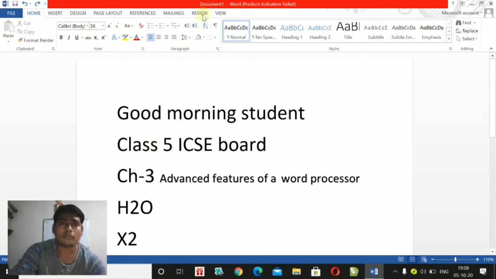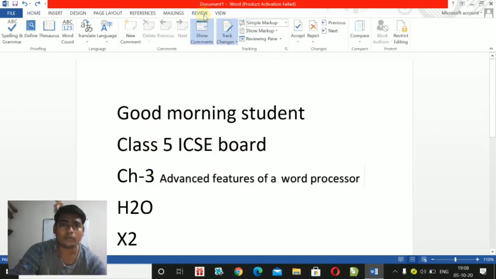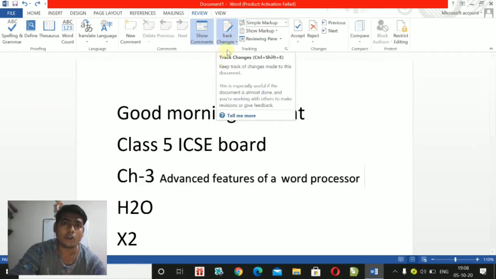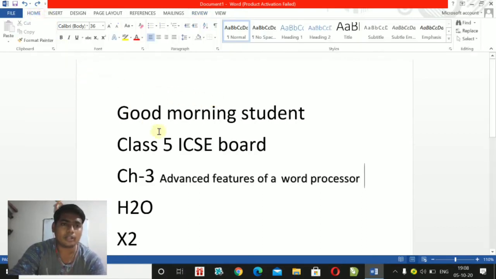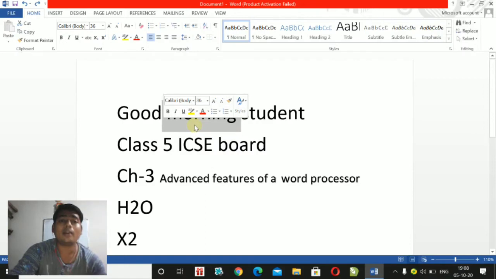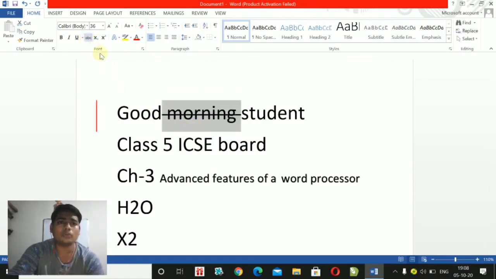For example, we have gone to the review tab. Here I have already turned it on, which is in blue color, meaning it is on. Now we will make changes. For example, we go to Home. As I told you earlier, I have to apply strikethrough on this one. Strikethrough means a line on the word. When I use strikethrough, you can see a red line occurs. The red line means it was tracking where you have done the changes in your document.